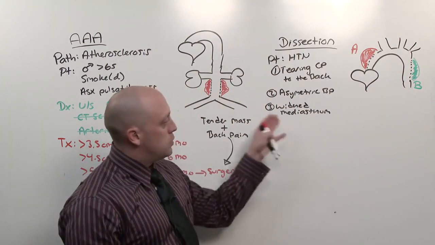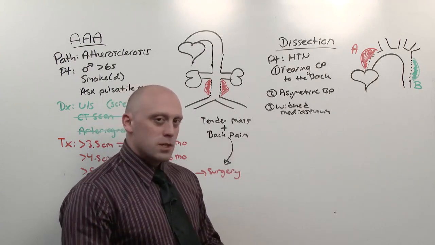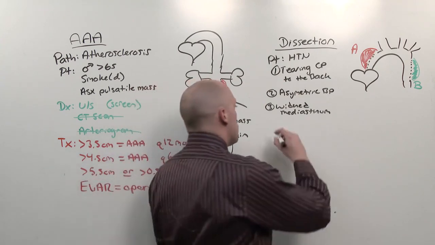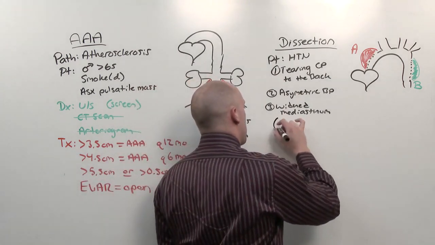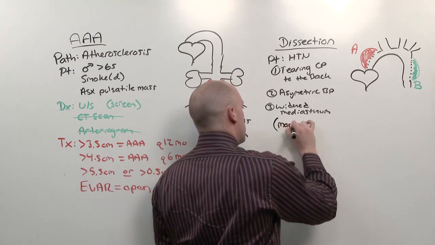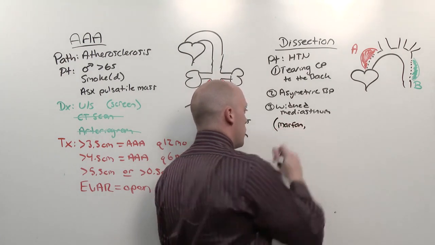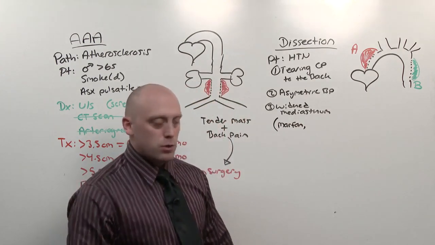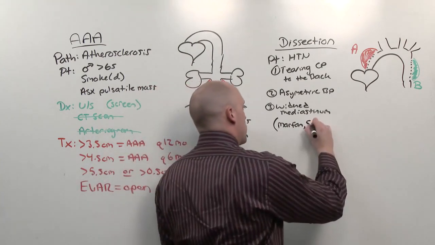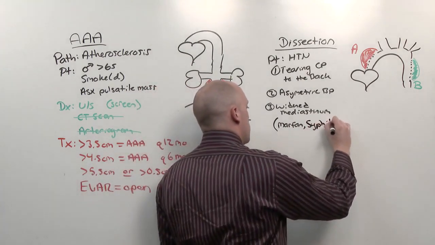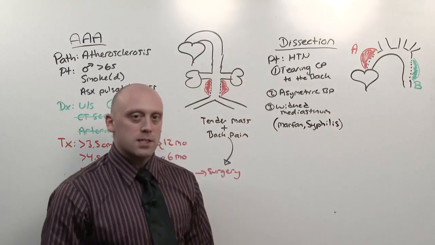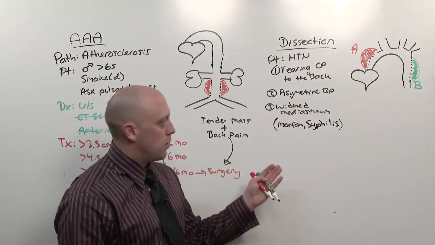Now this is how you get to dissection. If they throw in these other elements, they really want you to drill down to the 270. But people who get dissections are not just career hypertensives, but people who have Marfan syndrome. So look for the Marfanoid physiology, someone who's really tall and lanky with flexible joints, or syphilitic aortitis. If the person is from a low socioeconomic bracket and is having lots of sex and has a history of STDs, you can check an RPR.